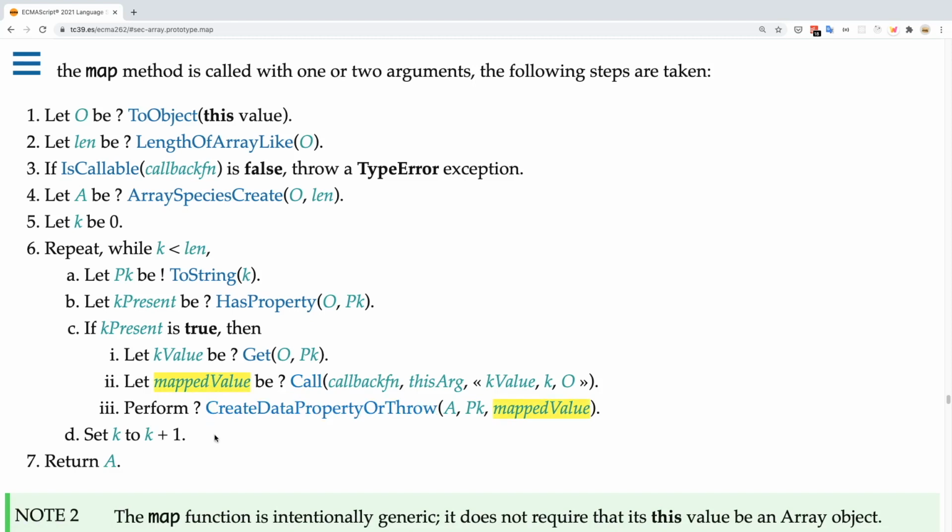So when you call a function where it does v times 2 and returns that, that doubled value is the new mapped value. Then it sets that new value on the new array. A is our new array, and on that specific index, it is setting that new value. So finally, when it has gone through all the elements and the new array is prepared, it will just return the new array.